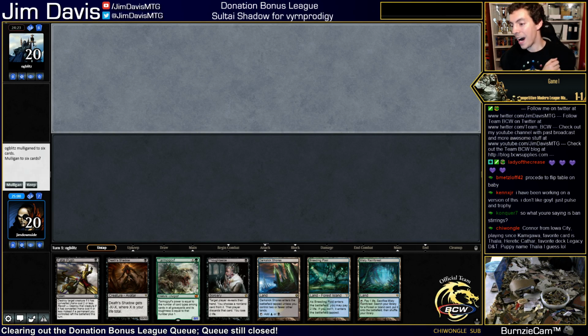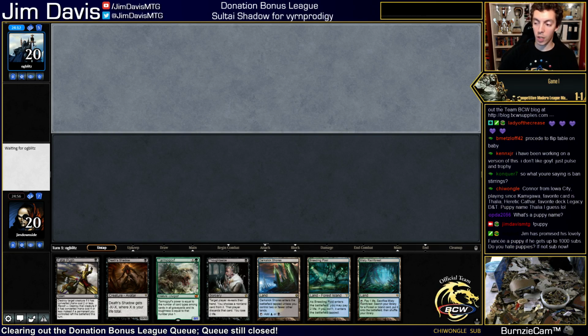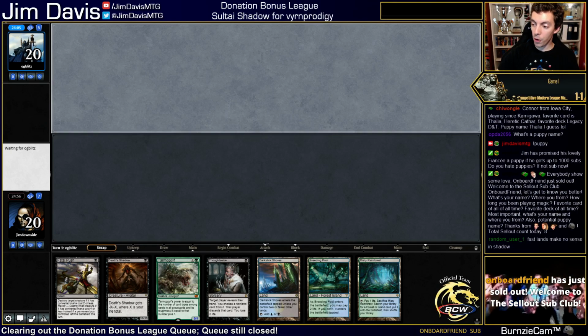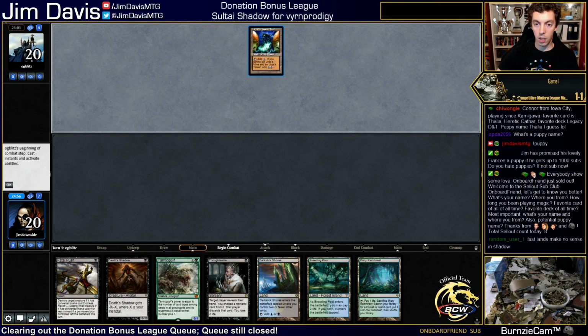Shai Wongo is Connor from Iowa City. Playing since Kamigawa. Favorite card is Thalia. Heretic Cathar. Favorite deck, Legacy, Death and Taxes. Puppy name, Thalia. Connor, thanks my friend. Appreciate it. Puppy name. So for those who don't know, my stepson and fiance really want a dog, and I don't want a dog. But I told him if we got 1,000 subs, I'd get him a dog. Onboard friend is now on board. What's up, my friend? What's your name? Where you from? Questions are in chat. How's it going?